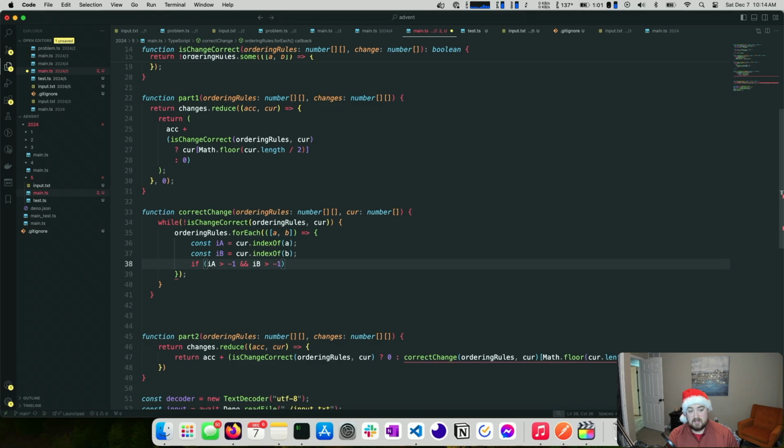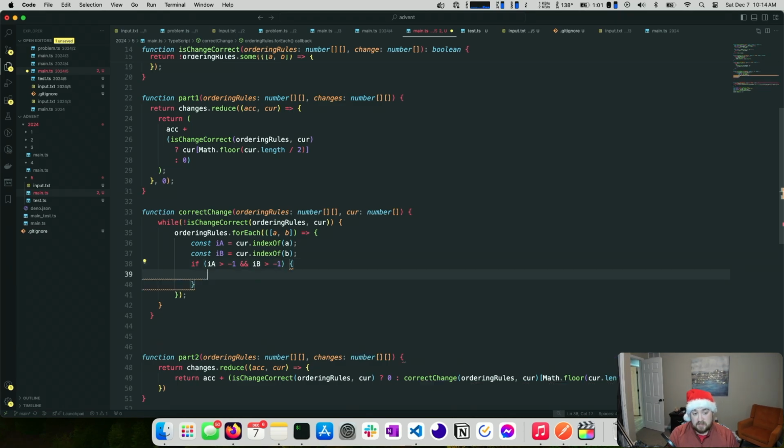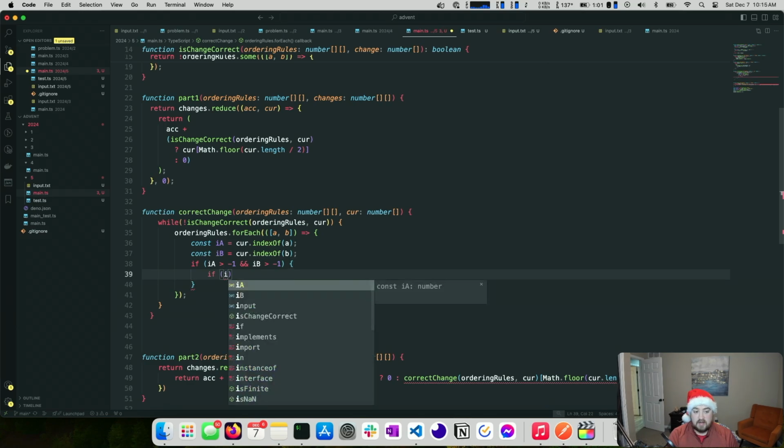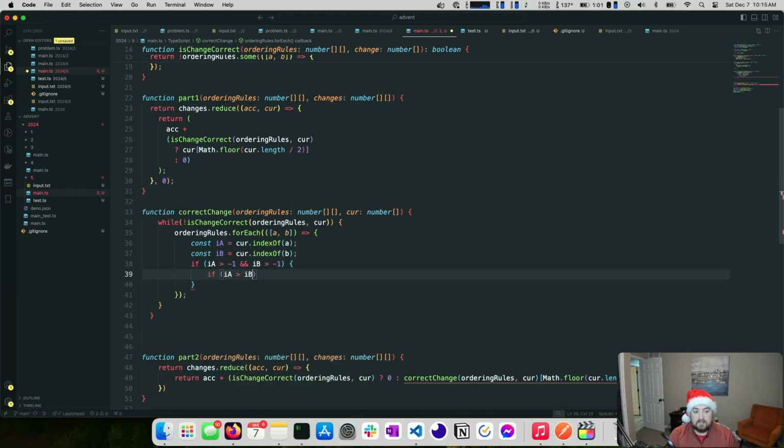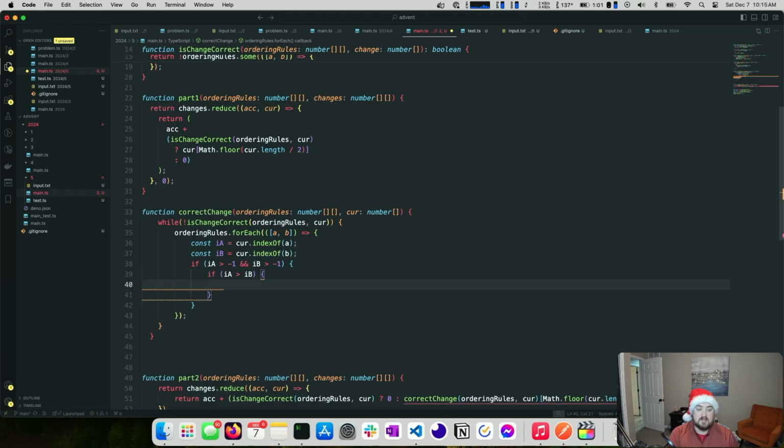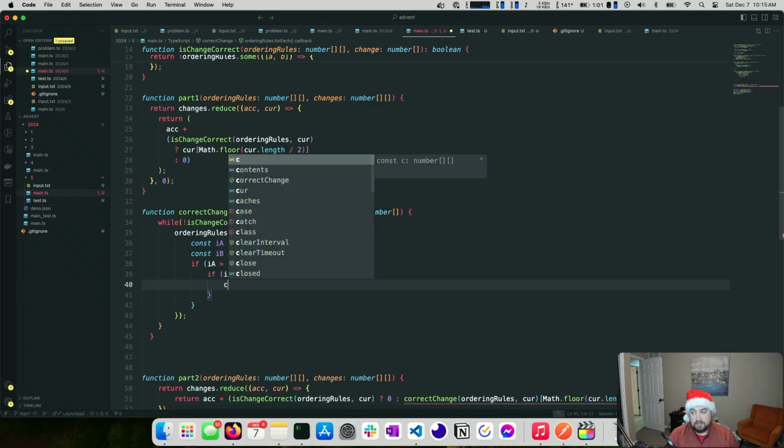Okay, so if that's true, then we found both of those. Let's go ahead and start there. So if we found both of those, what do we need to do? I guess we need to check and make sure that if IA is greater than IB, then we need to update them, right?